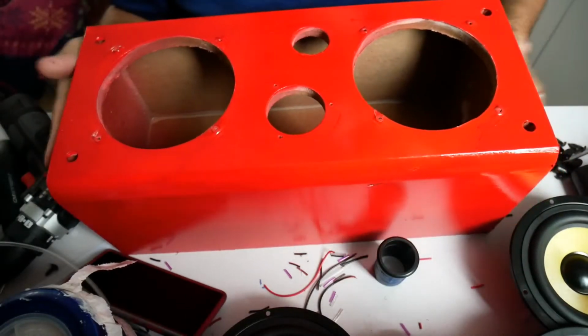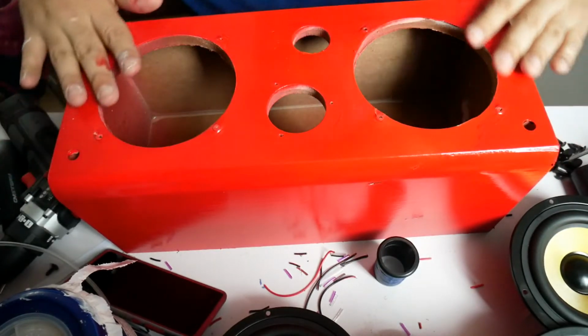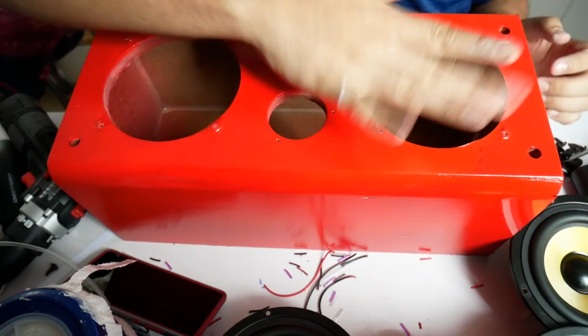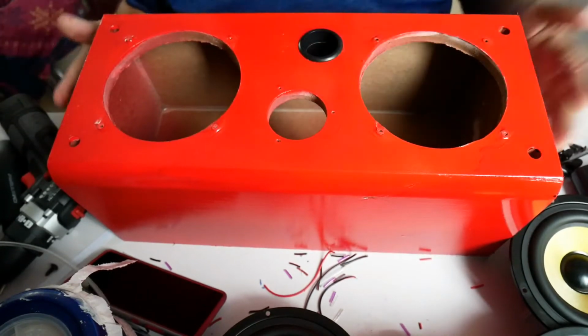Got it all nice and colored. It's close enough to being dry. I'm going to actually get the port. Put the port in first. Port is in. Nice.